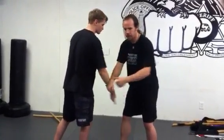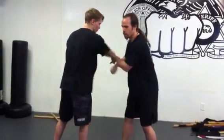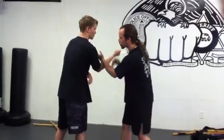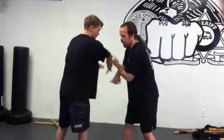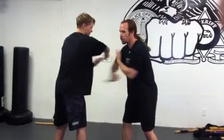It's a flow drill. It's not the fight. It's working sensitivity, it's working attributes. This stuff moves too fast, especially in close quarters, sometimes for me to track it with my eyes. So I need to use sensitivity and my feelings for it. And this is working that sensitivity — working that feel of where's the opponent.